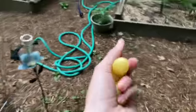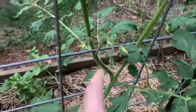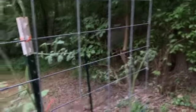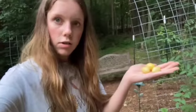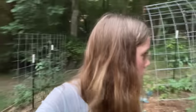Great. And then also, we've got a bunch of flowers on the beefsteak, on the slicer tomatoes. So hopefully we will be getting something from it, even though some of these are getting a lot of herbicide damage. Again, not a garden tour, but super exciting. All right, so it's getting late, but there you go. The first cherry tomatoes of the season. Really exciting. And I need to turn the camera off before I start filming a garden tour, because I'm so tempted to, but I know there's a garden tour coming. Now, by the time you see this, the garden tour will already be out, but that is really fun.